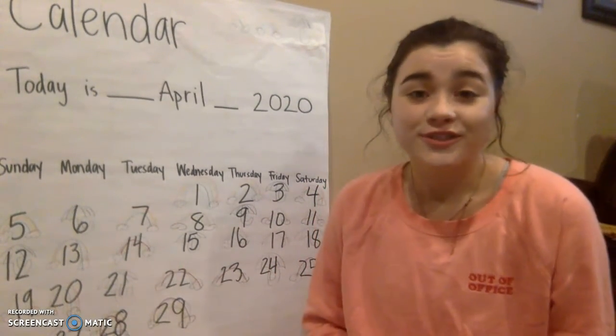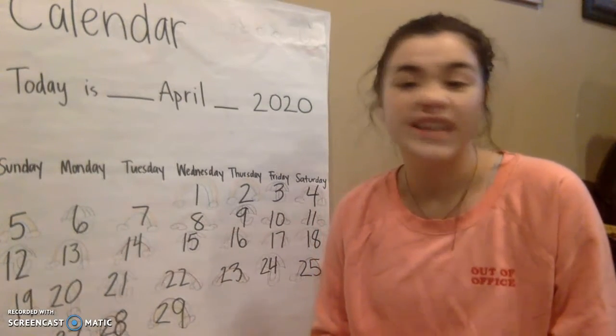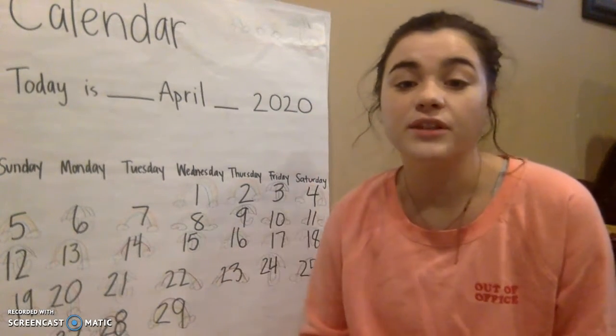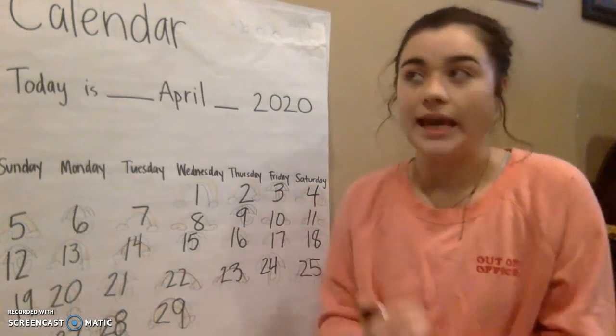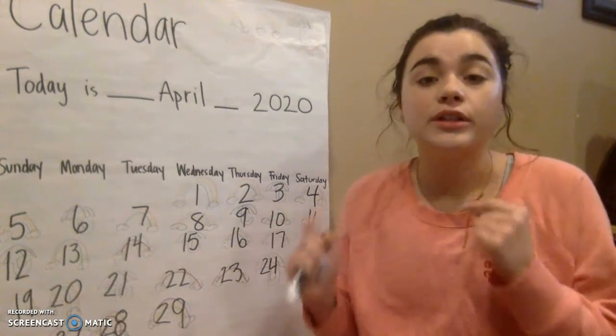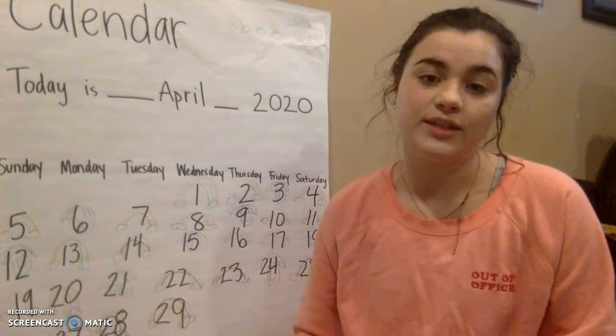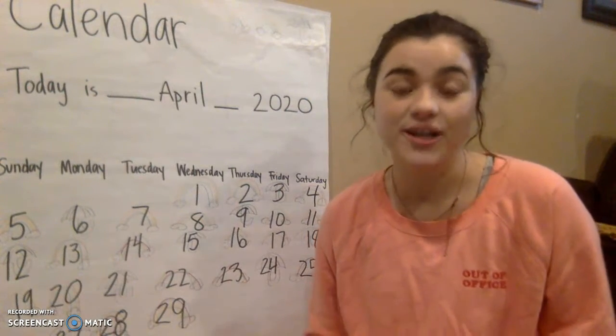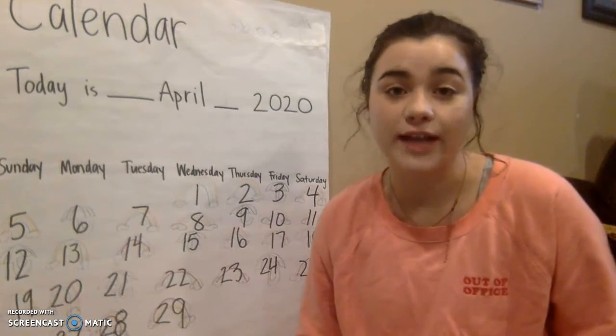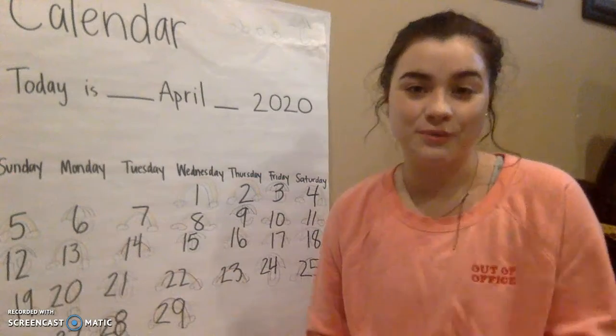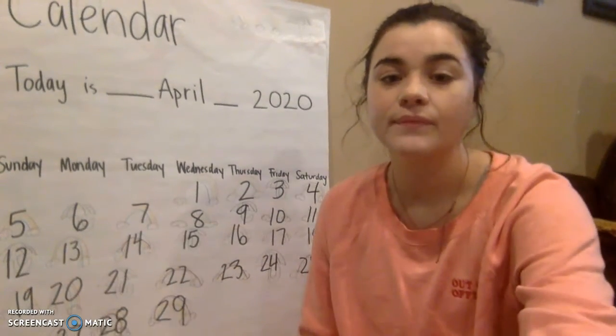For science and social studies today, I would love it if you could draw a picture of something you saw outside of your window today. Is that an animal? Is that a tree? Is it cars? Whatever you saw outside of your window today, I would love for you to draw a picture and post it to either our Google Classroom or send it to me or Miss Lily through the Remind app.